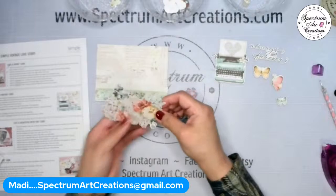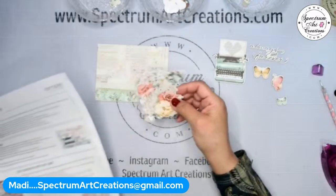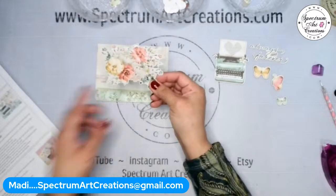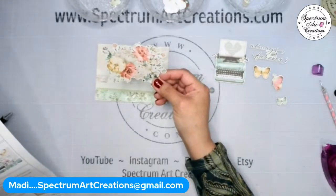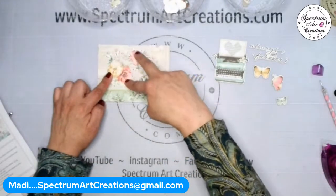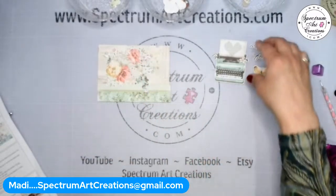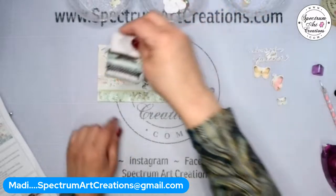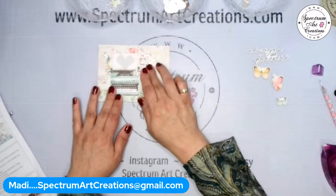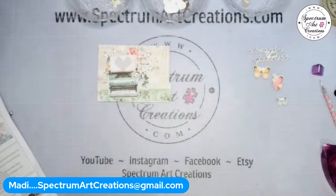Let's see, is there a set way for this? And again, not that it would matter, but I'm just going to try and be as exact as possible. Theirs is facing this way. So the yellow is on the left-hand side. Okay, so like this. So yellow here, and then the 2 pinks, and then the teal ones are coming down, kind of swooping this way. Then we are going to have the typewriter, which we're kind of going to do some of this. So we can see some of the yellow, a little bit of the pink, kind of move it around until you feel that it's a good placement.